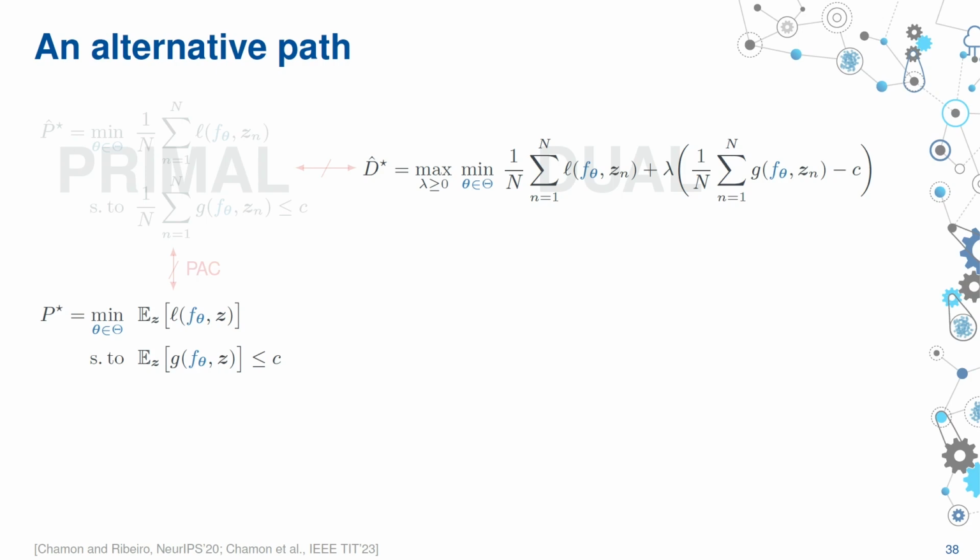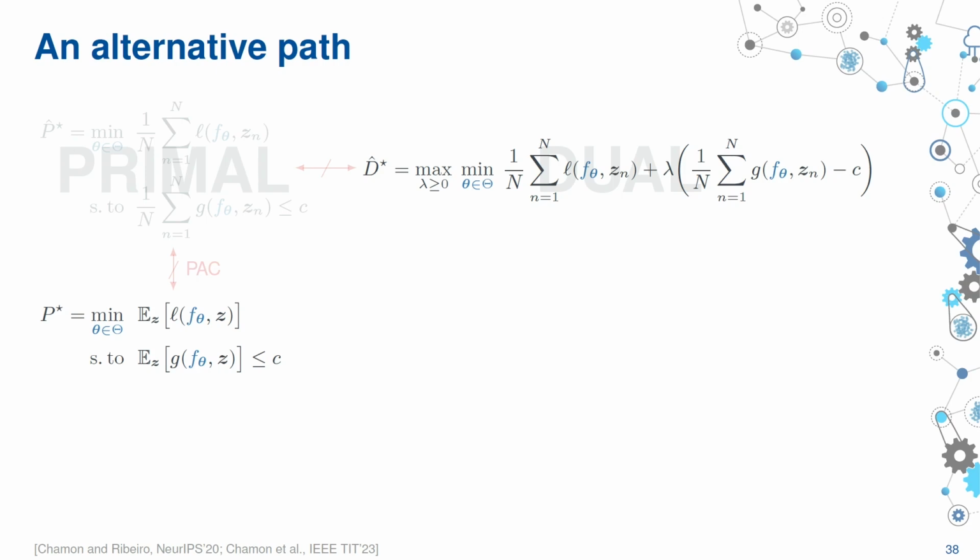No, I'm not. So let's see, what is it that we can do. So here I am showing you two things that are a little weird, okay? So this is the problem that I told you, the one that I would like to solve but can't because I don't have access to the probability distribution, okay? So this problem is statistical and primal. And over there, I am writing a different problem, which is the empirical dual, okay? So the problem is empirical because it's over data, and it is written in the dual domain. And these really are the two problems that I would like to relate, okay?